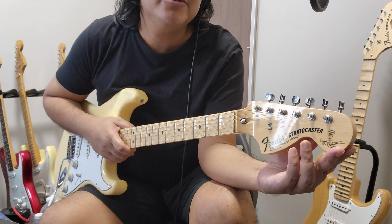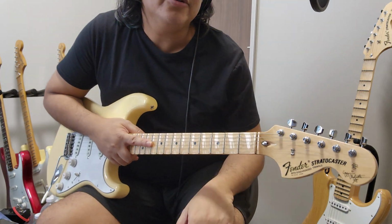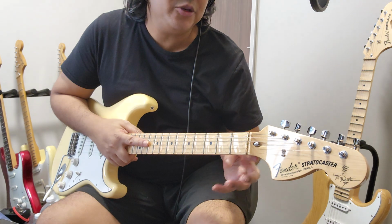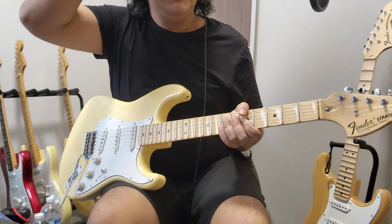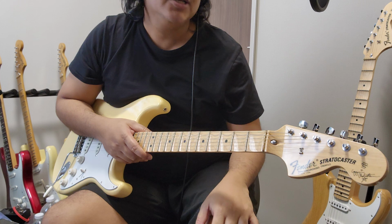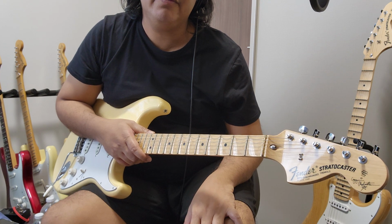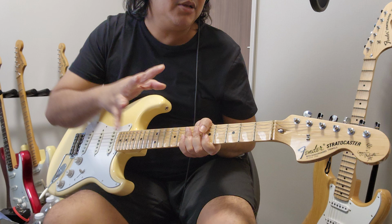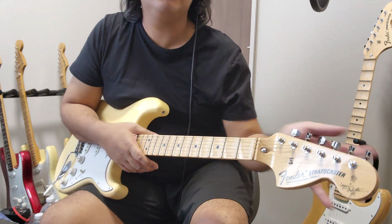So yeah, the shape of the Fender Japan YGM strats is slightly smaller on the headstock. The dimensions are very different. So I'm guessing they still use the same dimensions for the YGM strats from Fender Japan, because this one is a 2021 model and it's exactly the same dimension as the 2015 model. And I've had an ST72 before. It's the same dimension as this, because in 2015 I had this ST72, and I had it until 2017, I guess. And I compared the two, it's the same dimension. So I thought maybe it's just the way Fender Japan dialed their dimensions for the CNC machines, the neck, and all this.